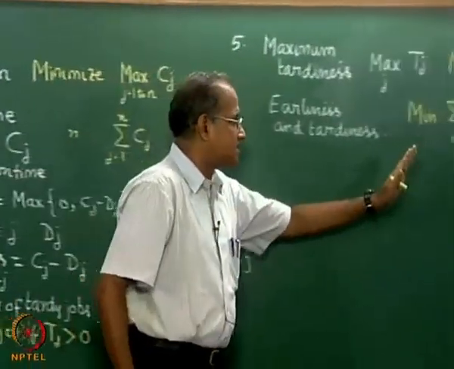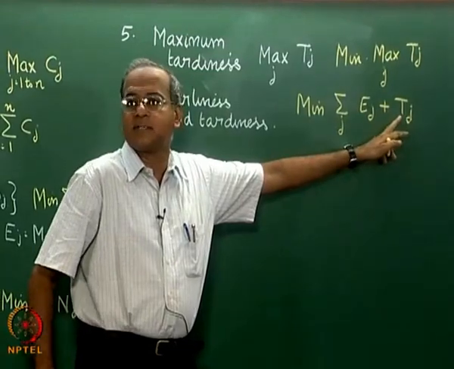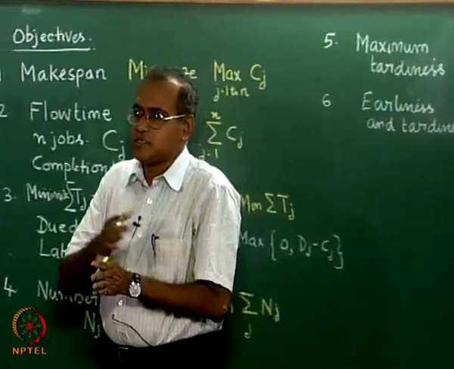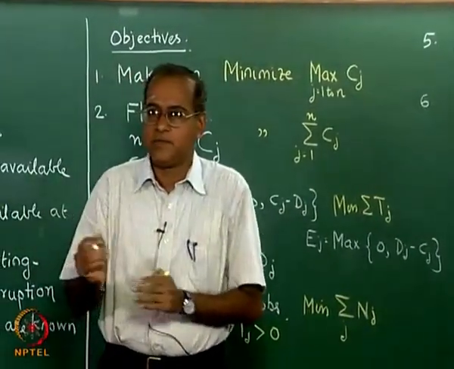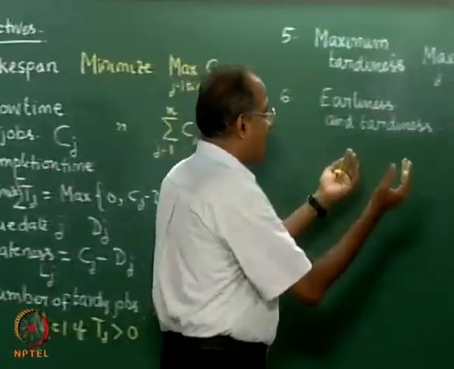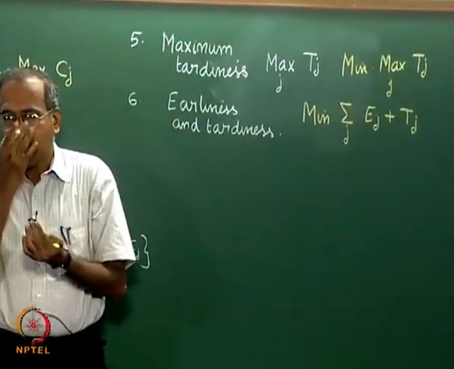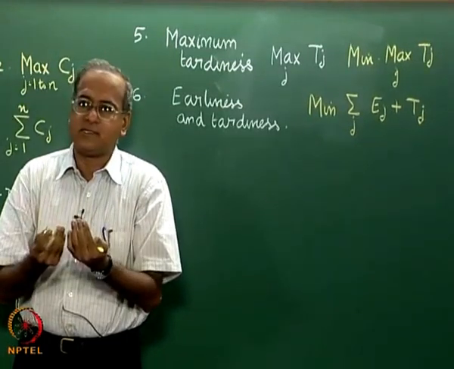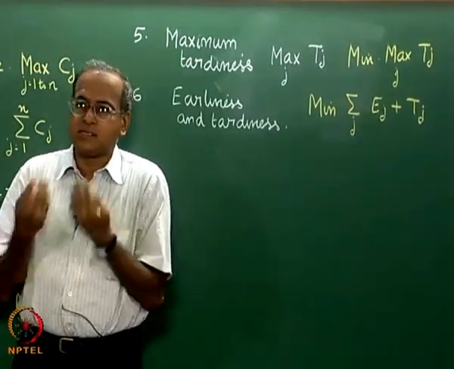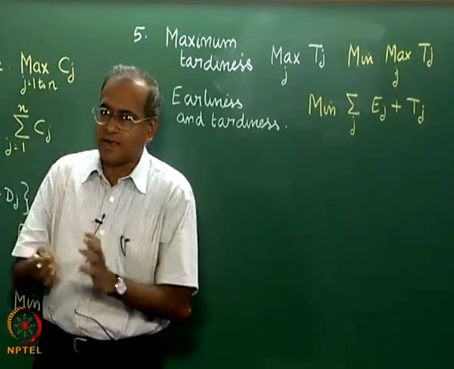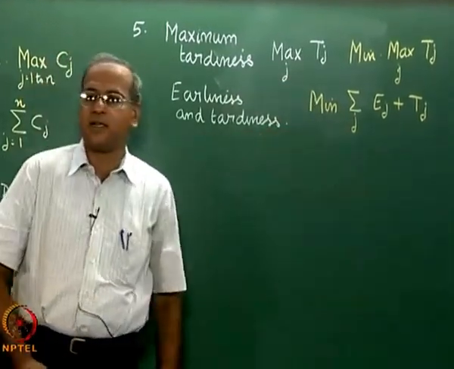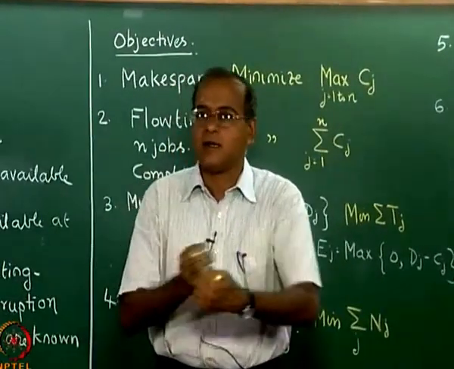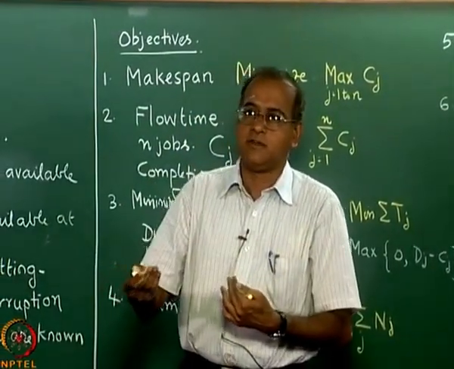So Tj right now represents time as far as our objective function is concerned, but there is a cost associated with that Tj. Now when Ej and Tj are actually time measures, it is okay to add them as they are, but if we are going to add the costs associated with them, we will quickly understand that though both earliness and tardiness are not desirable, the cost associated with earliness is a little cheaper than the cost associated with tardiness.